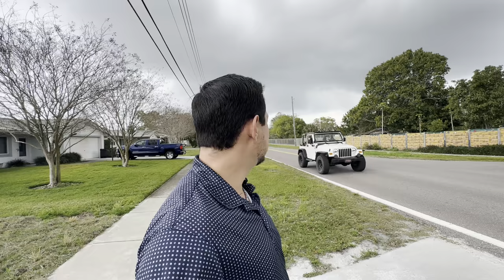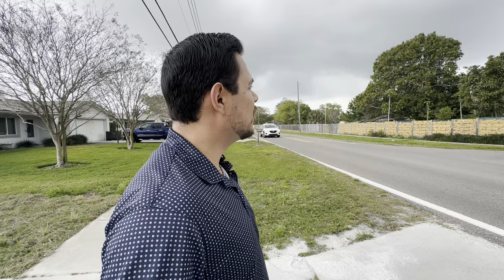Hello everybody, welcome, short-term rental family! Hope everybody's having a wonderful day. We've got a cloudy day today, a little chilly — around 68 degrees. We've had incredible weather the last few days. You can notice right off the bat it's a busier road; this is Seminole, so it's still a cool area.